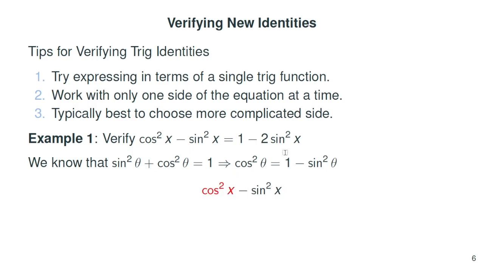Now this cosine squared x, we know that cosine squared x will be equal to 1 minus sine squared x. So using that fact, I'm going to substitute like this. So I came to the next slide, 1 minus sine squared x. Well, then sine squared x, they're like terms, so we can add them with the negative sign. So we have 1 minus sine squared x.